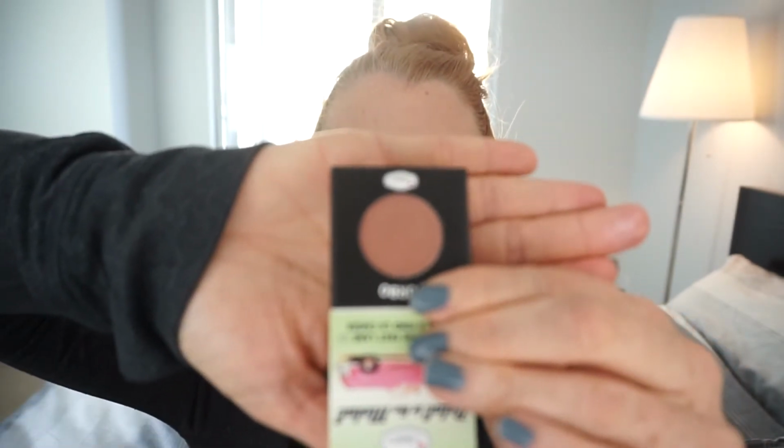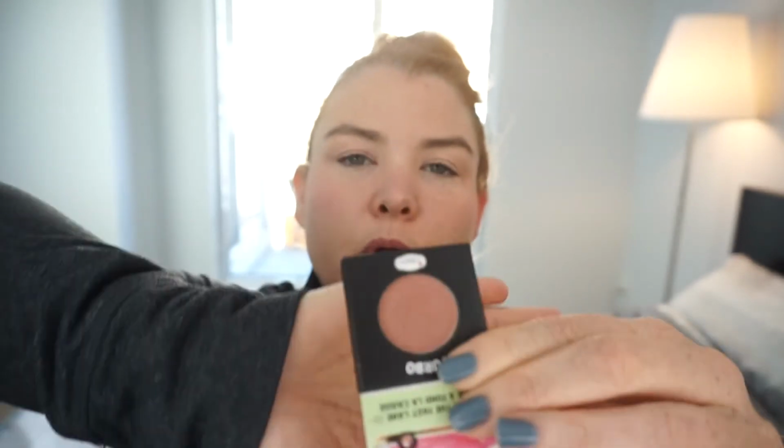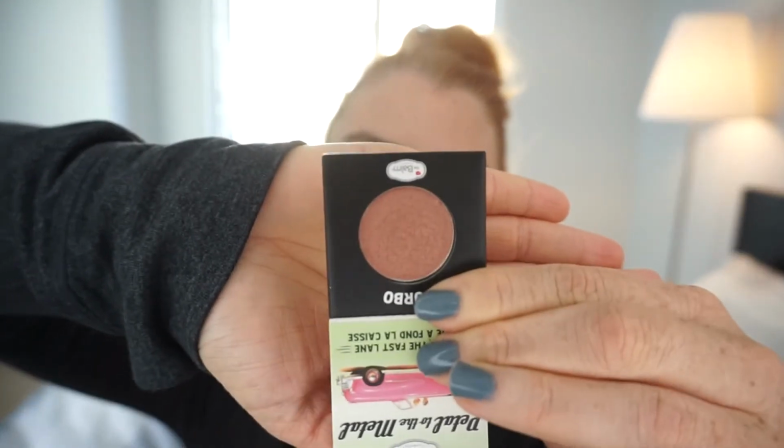Everything left in here is really light feeling now. So this kind of looks like a Benefit product from the back. Oh no, it's the balm. Pedal to the Metal Va Va Voom Cream Eyeshadows. Shift into overdrive. Okay, so a little cream eyeshadow sample. Let's see what color it is. It's called Turbo, and it's just sort of a brownish shade that pulls a little bit like plum in real life. Let's do a swatch of that too.